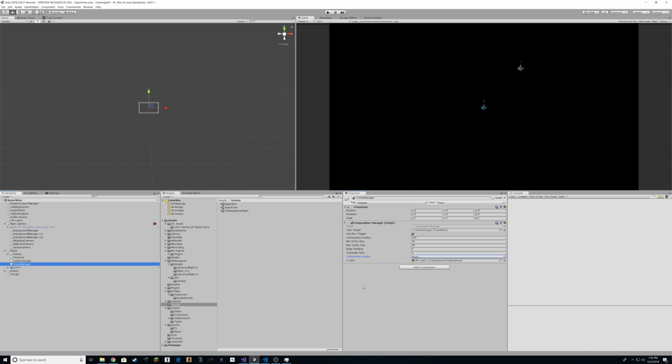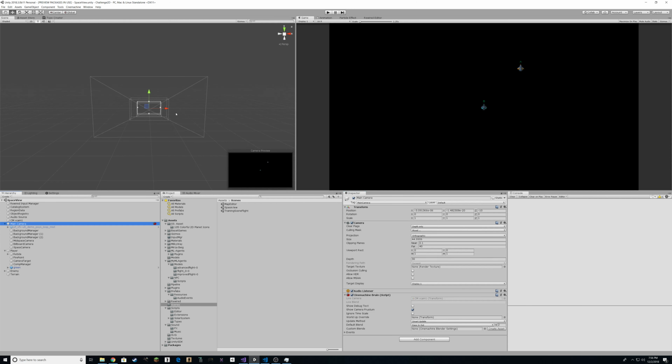That's what's going on there, is that Composition Manager is actually changing the orthographic size in relation to the targets that are near me. So that probably was going to require a little more tweaking in the long run to get it to feel just right. But you can see here, nested in the top left, that brighter white box is the main camera, and then all of the other cameras are orthographic, or I should say these other parallax cameras.